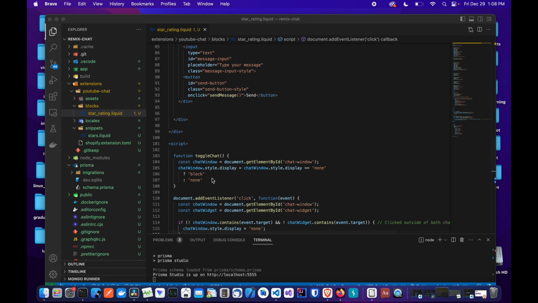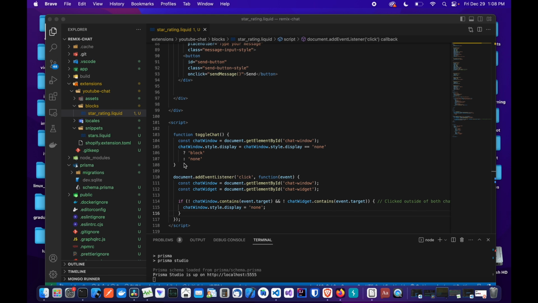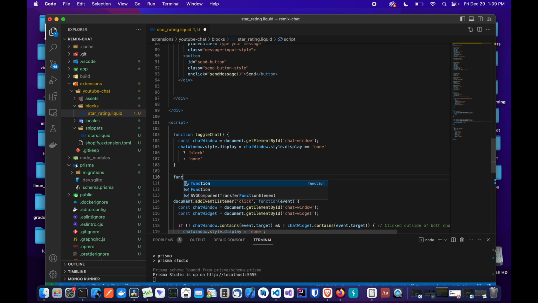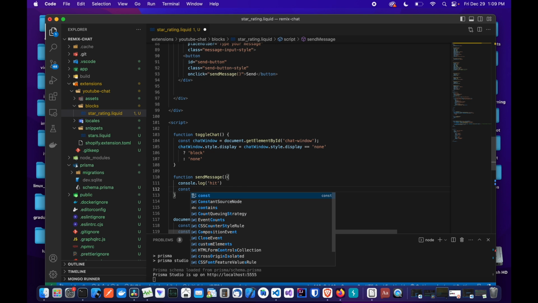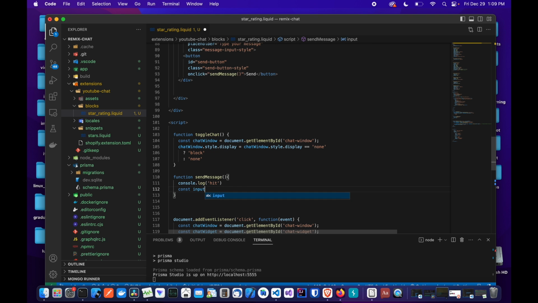Now I want to work on the most important function, which is the one that's going to send our message to our backend, okay? So let's create a function called sendMessage, and let's open the function and close it. I'm going to put a console log so we can see that we're hitting the function to test. Now we need to grab our input first. So const inputElement, that's going to come from our document, document.getElementById, and I think it's message input.